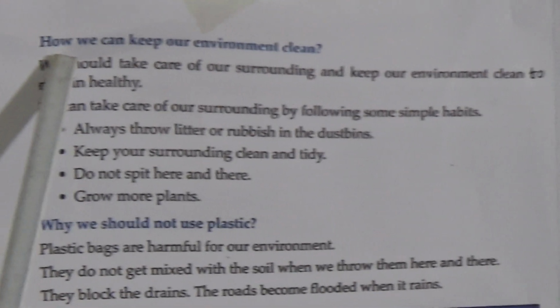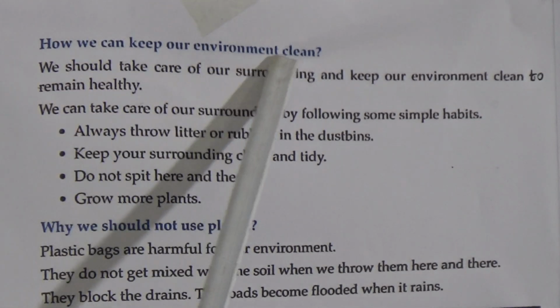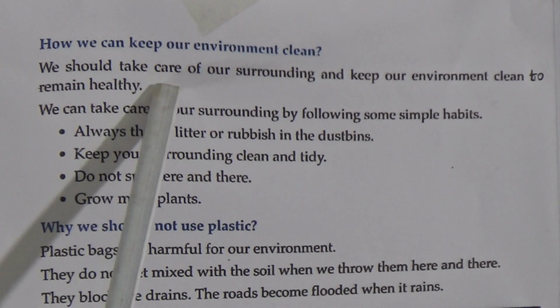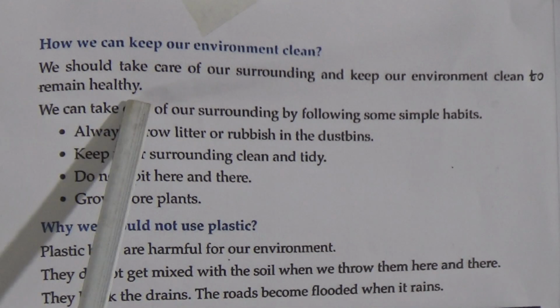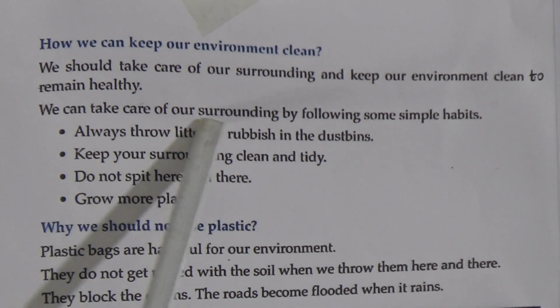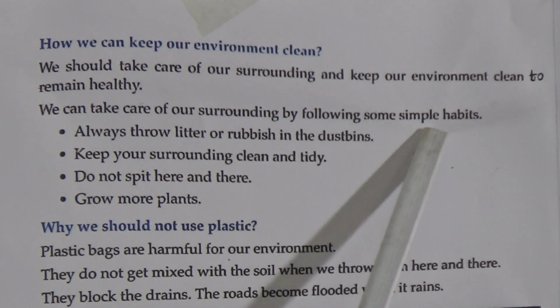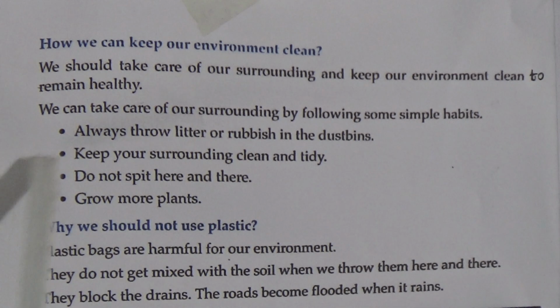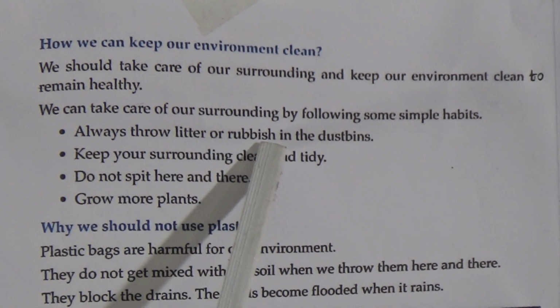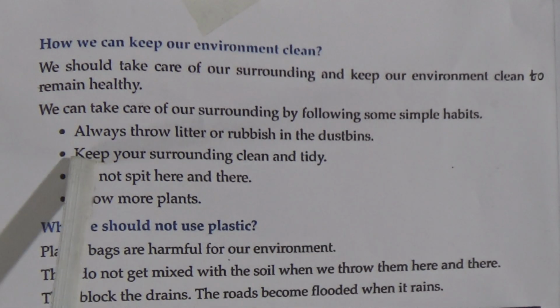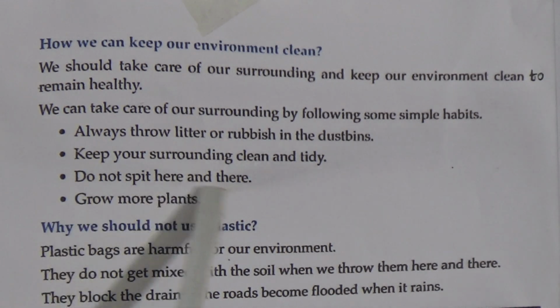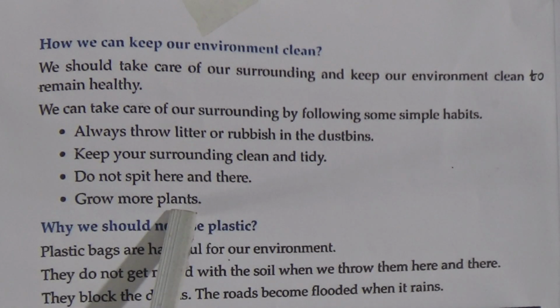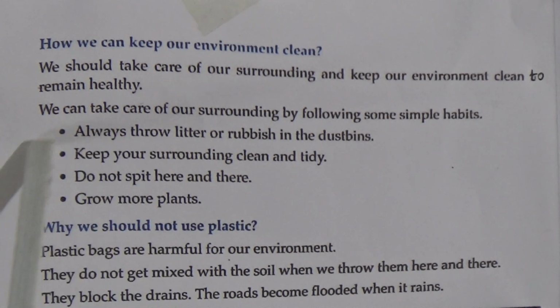Here is another question, how can we keep our environment clean? We should take care of our surrounding and keep our environment clean to remain healthy. We can take care of our surrounding by following some simple habits. Always throw litter or rubbish in the dustbins. Keep your surrounding clean and tidy. Do not spit here and there. Grow more plants. We should follow this to keep our environment clean.